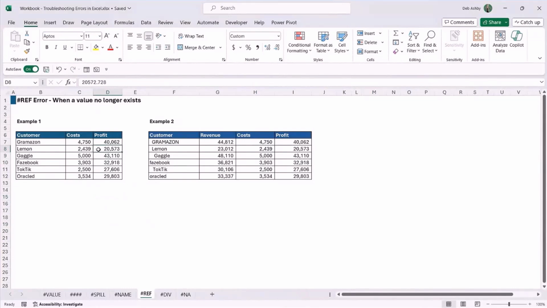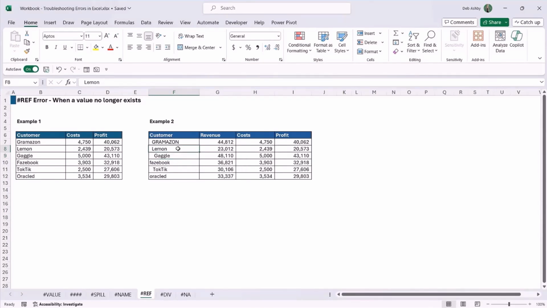Now, as I mentioned, I come across these frequently when I'm doing things like cleaning data. So in example 2, we have the same or similar data, but we have a column that we need to clean up. You can see here with the customers, these are particularly inconsistent in their format. We have some customers in uppercase, some in lowercase, and we also have these weird spacing issues going on. So I would make sure that this column was clean and tidy before I went any further into my analysis.